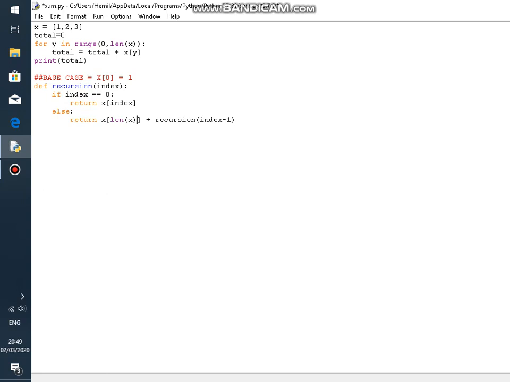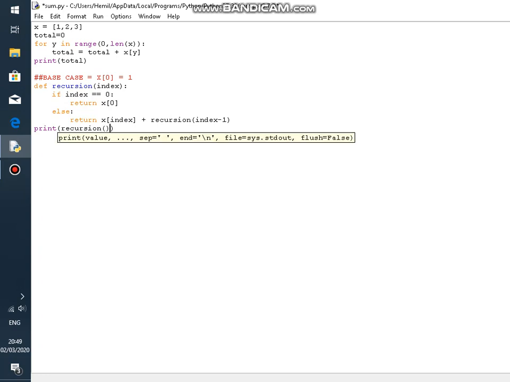Cool. Over here we could just use index, because index represents the length of the list basically. So we could just do that. Anyway, let's print this and I'll show you how it works. As in, I'll explain to you how it works at least. And if there are any errors, I'll show you guys how to fix them.